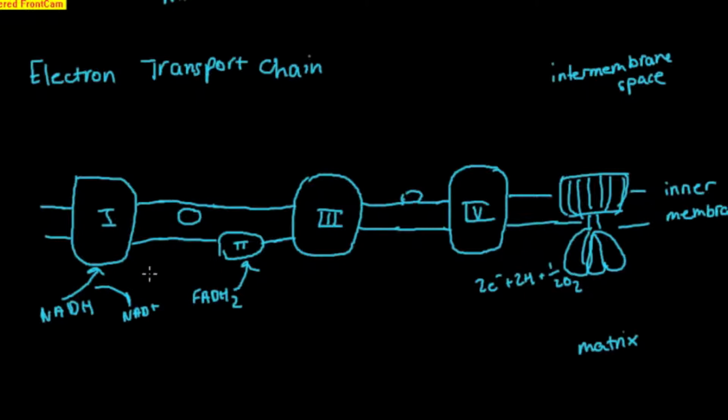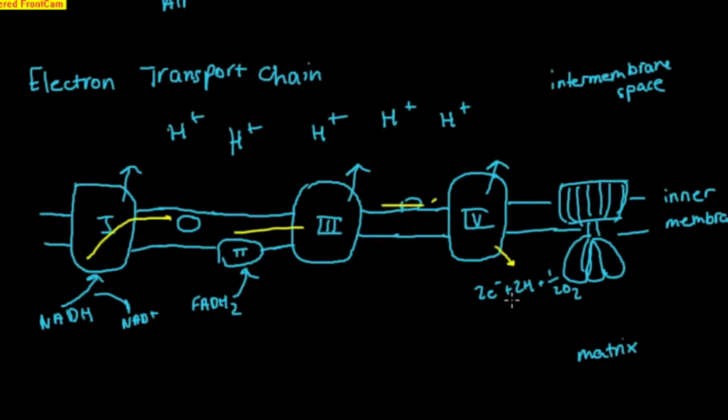Protons are also being pumped across the membrane. These are entering through complex 1, 3, and 4. As the electrons are given away to the carriers, which we can see here and here, the protons are pumped out. These pumped out ions create a hydrogen-proton concentration gradient. The electrons' main function is to come down here, and that is to reduce oxygen to create H2O. And because of this flow of electrons to create H2O, as I mentioned, the proton gradient is formed.